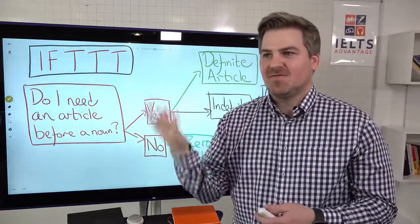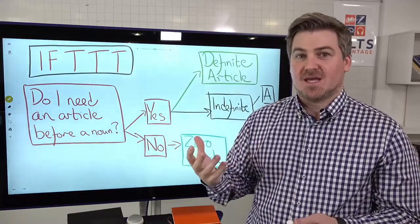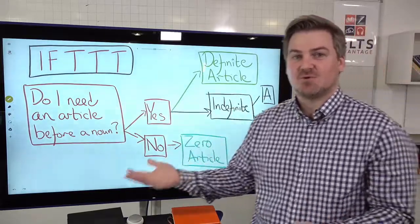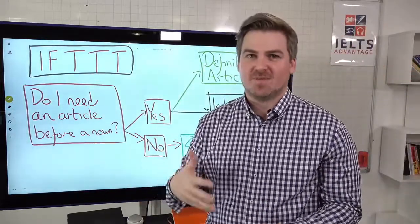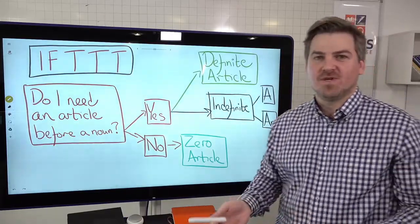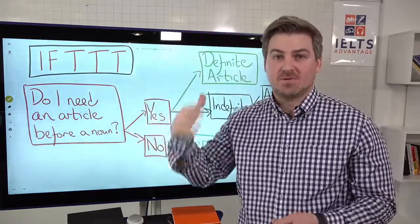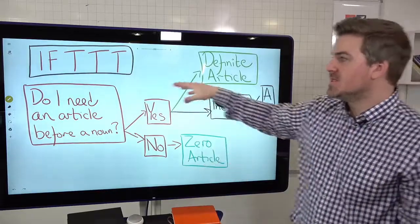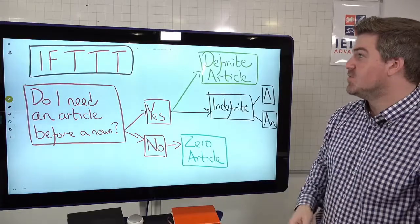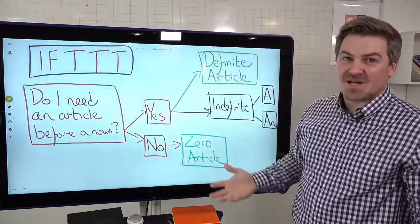For example, if it was United Kingdom, that is a group of nations, so you're going to put the United Kingdom because that's the rules. The United States, the Philippines. Or let's say, I'm going to see a movie. There is a rule on why I say a movie instead of the movie, or zero articles. And you can break it down into this kind of logical way of thinking about things, or just look at the rules. It's not terribly exciting, but it has to be done.